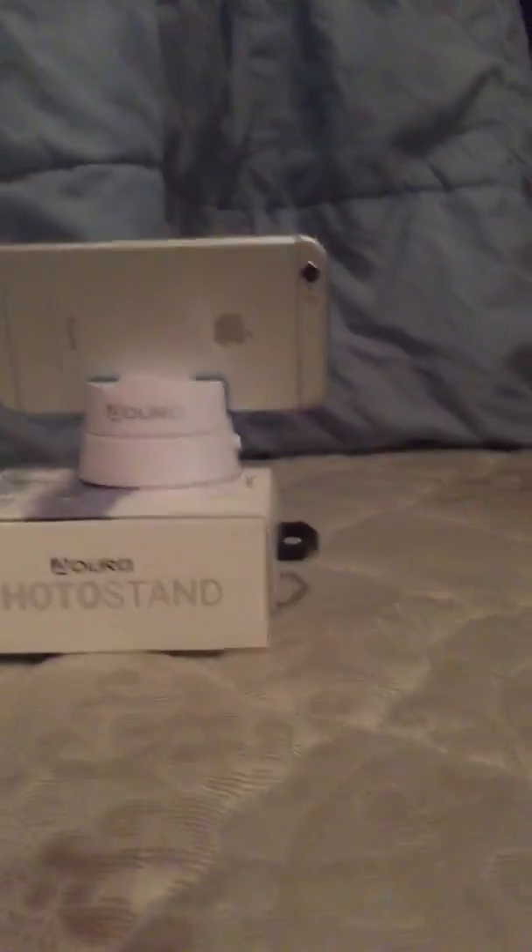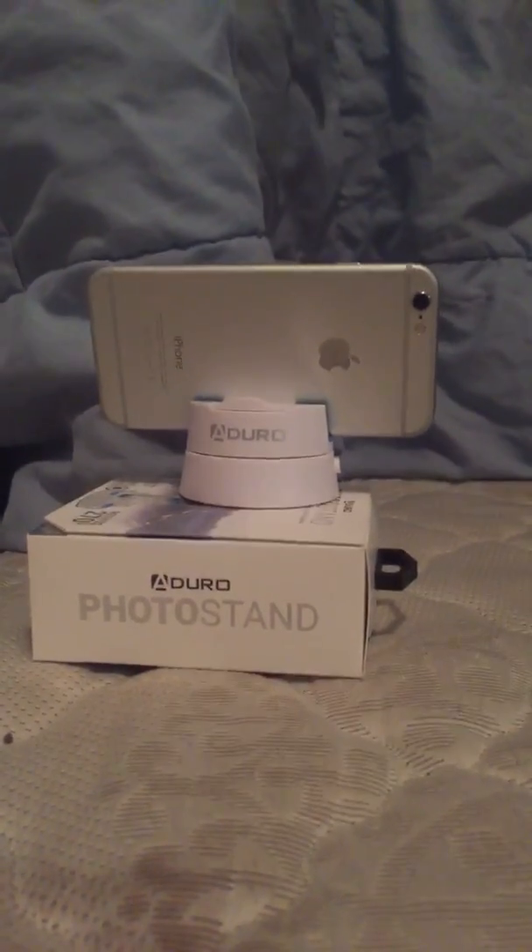That's pretty much all for now guys. Before we stop, let's do the staff credits. My brother Avery here was the wall. I was the one that did the phone and put it in there, and I was also the one that was recording. If you guys would like to buy this product, it is in Dollarama and it does come with the warranty — no kidding. Bye guys, Some Nautical Lover out, peace.